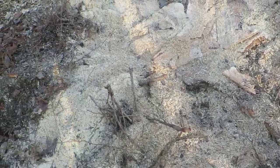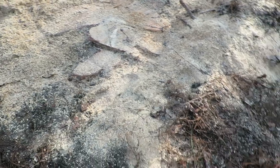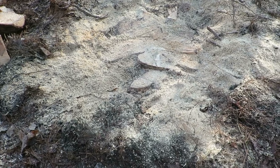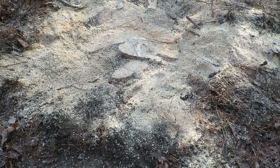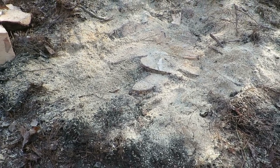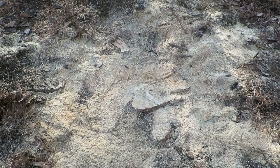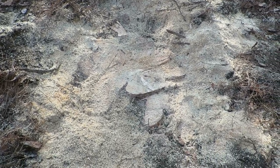Now I think I may just try to bury that from this point. Ideally, I guess I could build a fire there and maybe burn a little bit more of it. Problem is, how much is it going to burn with that slick surface? It'd take quite a long fire. So I'm going to just try raking this in, and I'll come back and show you the finished product.